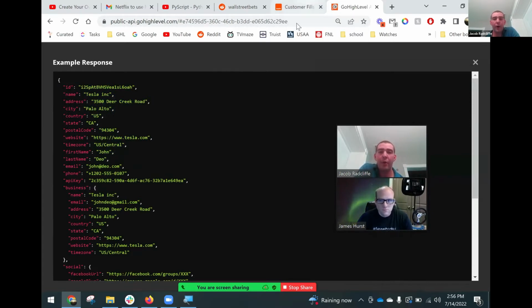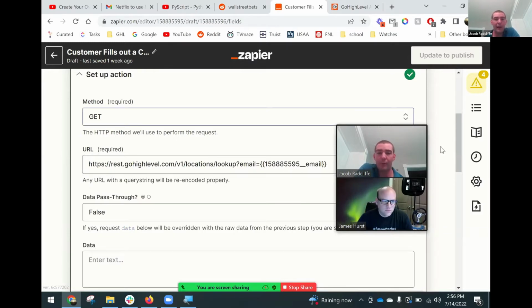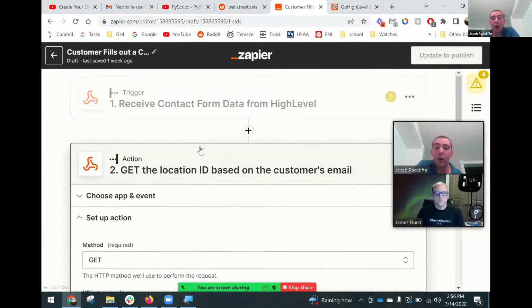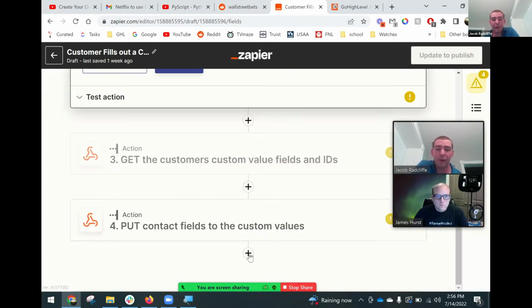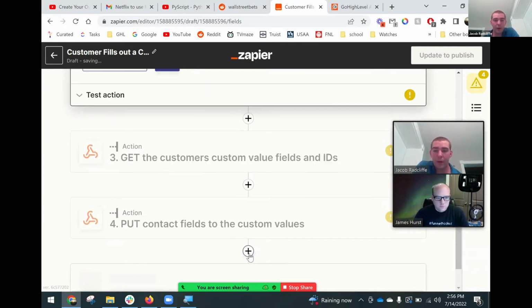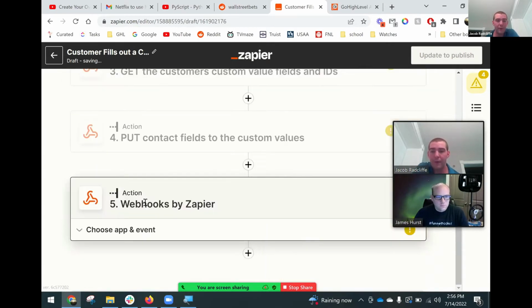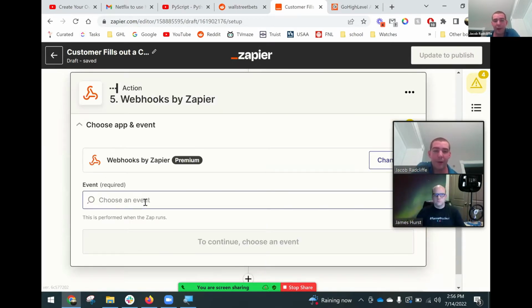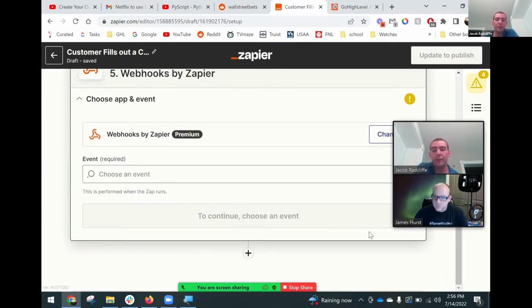So it's going to spit all this stuff back in the response. And so the way you format this thing in Zapier, just to understand more about APIs, these are all custom requests in Zapier. So if I was to make another little field down here, slow as she goes, and I do a webhook, my Zapier, and it's similar in Pabbly and some of the other tech, depending on what you're using. You would then choose, they have some default options here, and then you just have a custom request. I prefer to use custom requests each time.